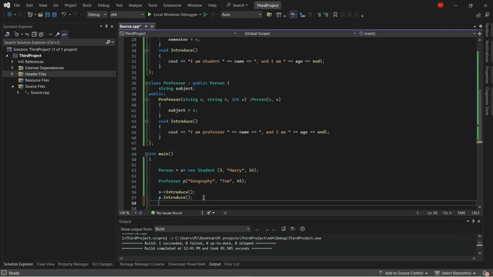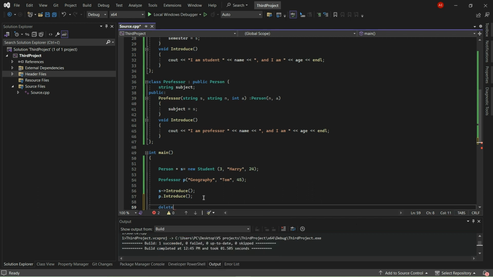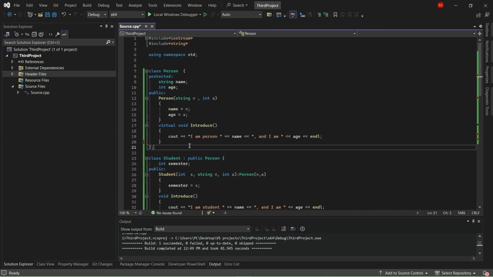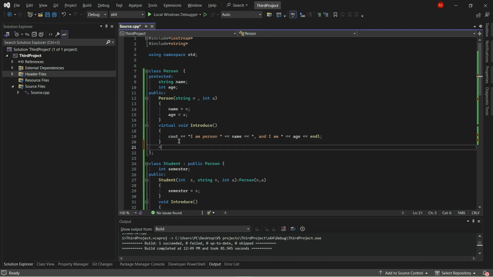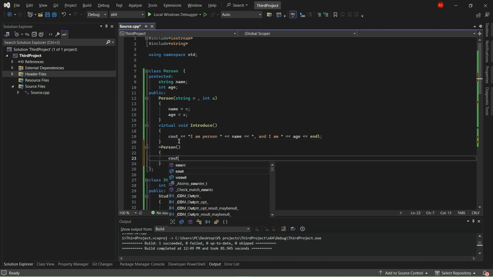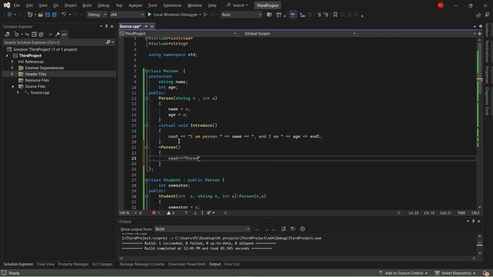Because it is pointer, I need to deallocate this pointer. Because it is pointer of base class person, only destructor of person object will be called. I will write message in destructor in class person, cout person destruction.